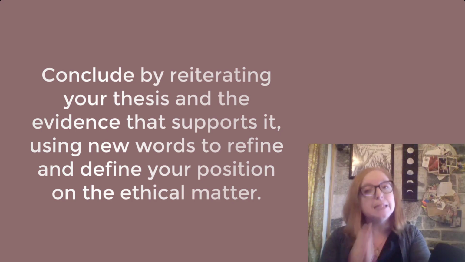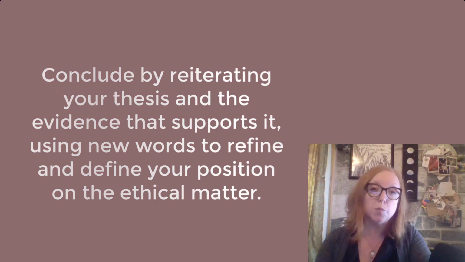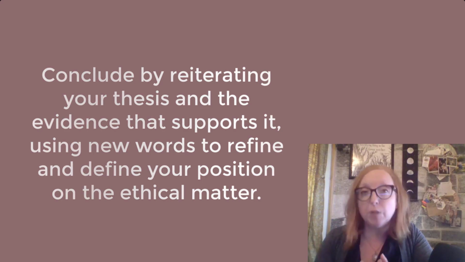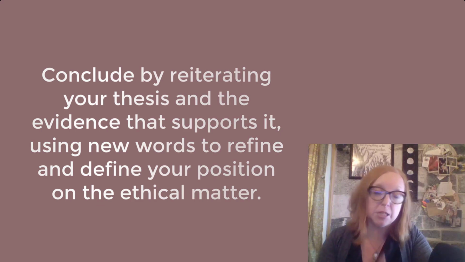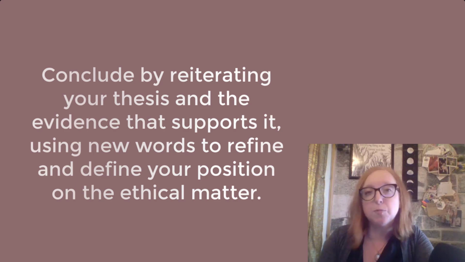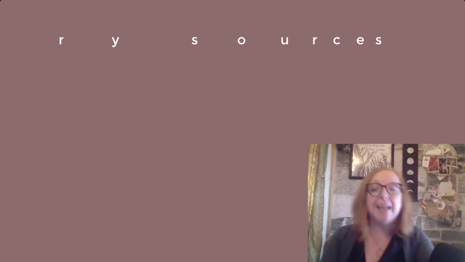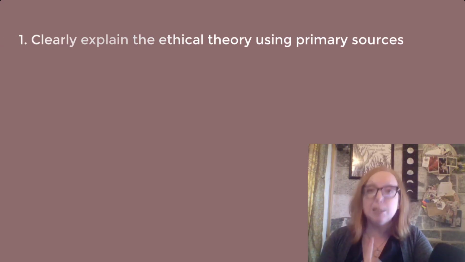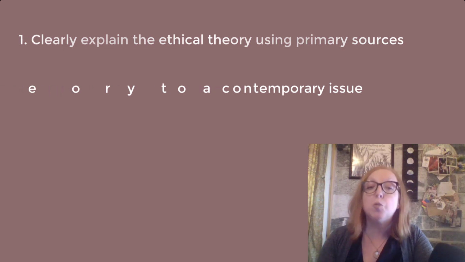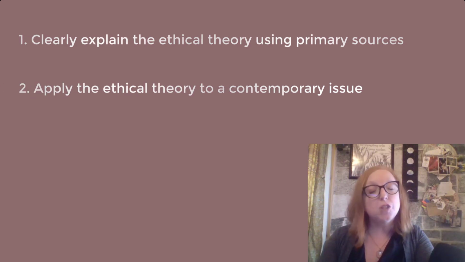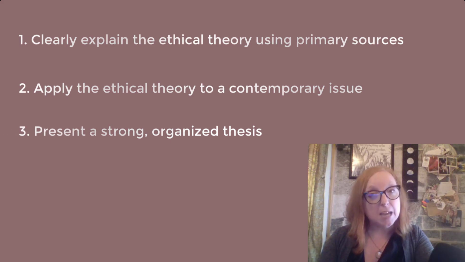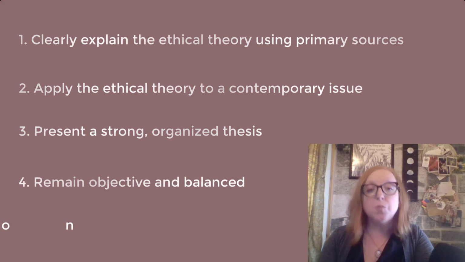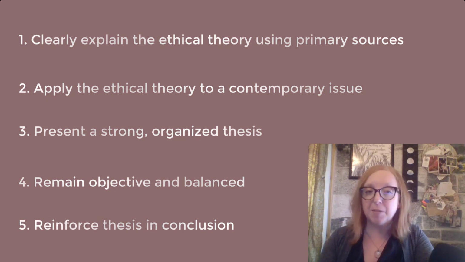So a thesis declares your purpose, thesis map declares the direction you will take to prove your purpose, and the conclusion restates what your purpose was by demonstrating very briefly how your statement and position on ethics is the strongest possible position that can be taken on this particular subject. To recap, an excellent ethics paper should clearly explain the theory using primary sources. It should apply it to a real-world issue, present a strong, organized thesis, stay objective and balanced, end with a conclusion that reinforces your argument.